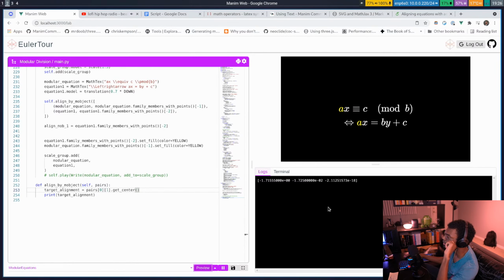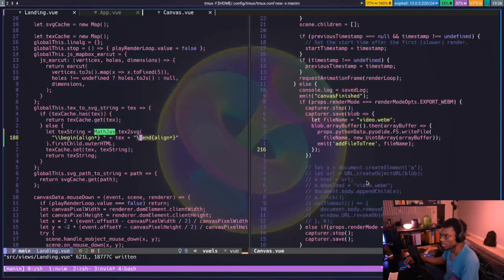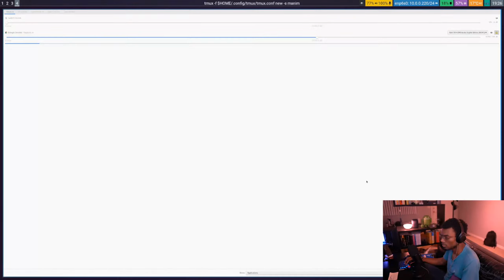If I do that, X, Y, so minus 1.7, and then minus very little. Y is basically 0. So that looks more correct. So I guess that's what I have to do. And I hope that get center uses the bounding box.